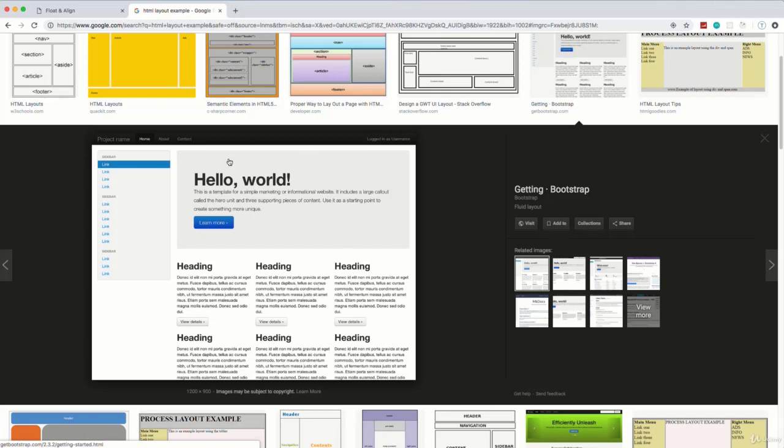Now we can do this with floats, and that's what we're working on right now. But that's not the way that you should do it these days, okay. Because now we have Flexbox that's built into CSS. We also have CSS Grid. And to use those, we use the display property. We can say display flex or display grid. And then we have some other properties that are associated with it. And this is the way that you should do this stuff these days.